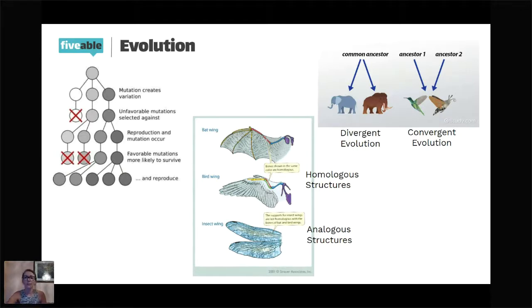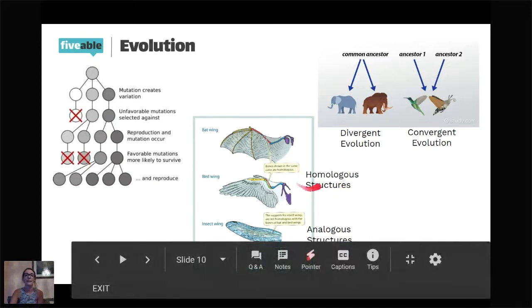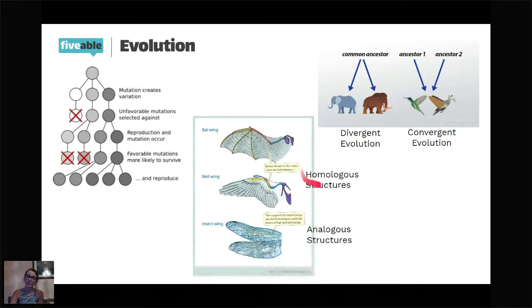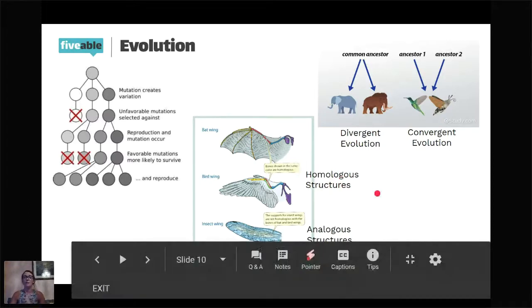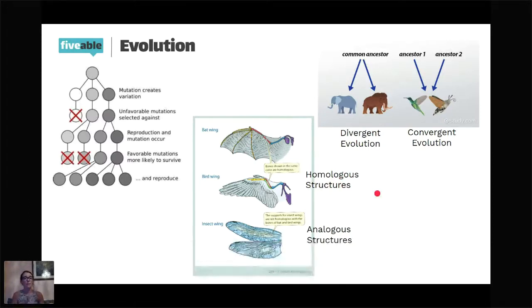And then the only other vocabulary that I'll throw at you, because it's often talked about in an intro class, and honestly in my AP class I hardly talk about these things because I just expect students to know them, are homologous and analogous structures, and divergent and convergent evolution. These go hand in hand, so I'll talk about them concurrently. The first thing we'll talk about is homologous structures. Hopefully you're already recognizing that prefix homo as meaning same, from when we talked about homozygous. So homologous, homo, same structure, okay?